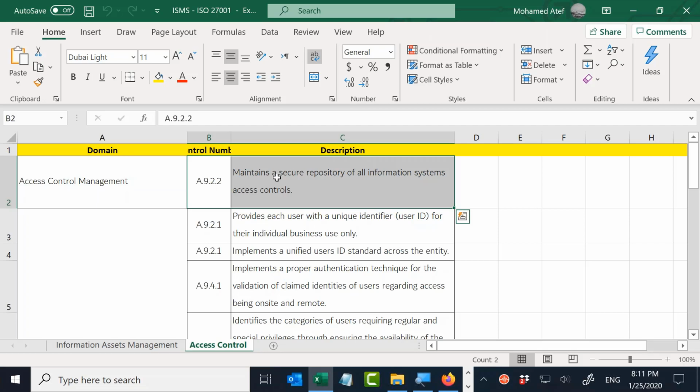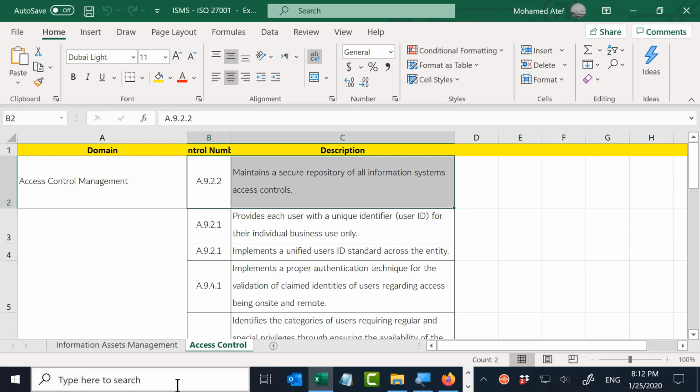digital information, but even if you have an archive or a data center where you have all your servers and so on. So are you allowing everyone to enter this data center where all the servers and all the information are? Or do you have an access control and you are giving people cards, so only people who hold this card can log into this data center. So I'm not talking about only digital access control or only digital information. I'm talking about all kinds of information. So what you need to ensure in this organization is that all the information assets, especially the critical ones, have access control on them. Okay.